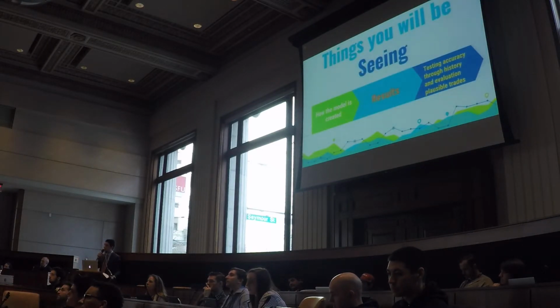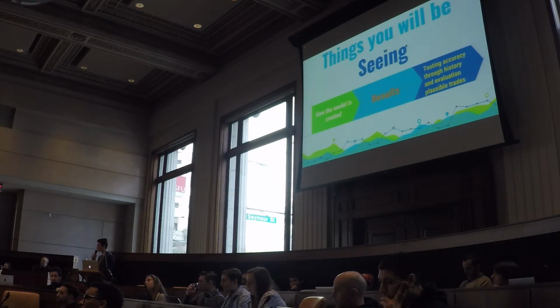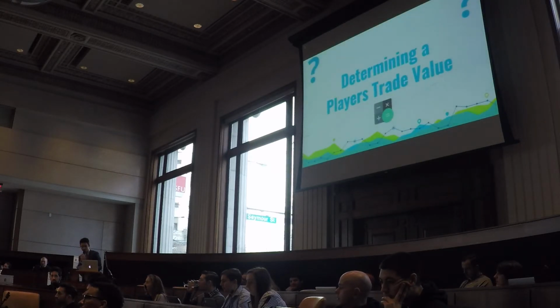All right, so I'm going to split this brief presentation into an even briefer 3 sections. Firstly, I'm going to show you how the spreadsheet is calculated with justifications for each category. And then next, I'm going to look at the results by quickly checking out the values for each player on every team. And then finally, we're going to test the model's accuracy by looking at some recent trades that have happened. The trade deadline just passed us, so that's convenient.